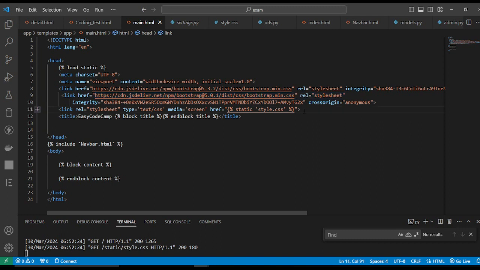Then we can link our CSS file with the HTML template, add this static directory, and load this style.css inside this template.